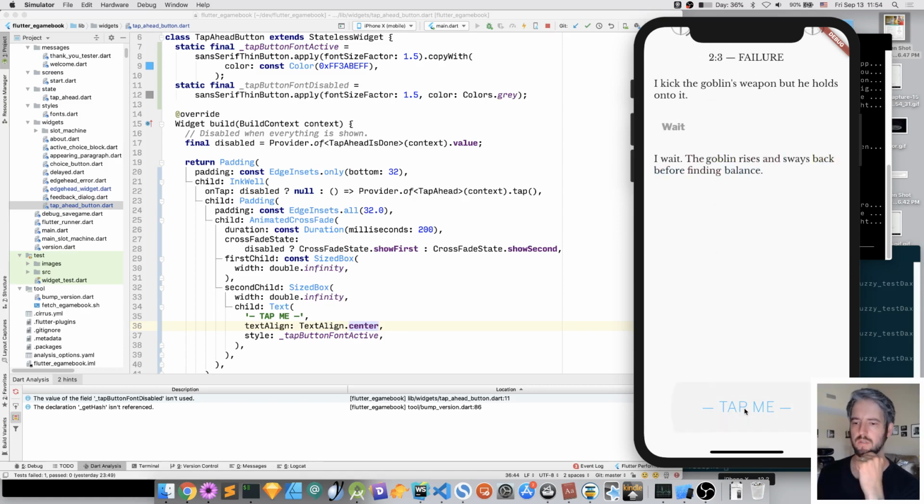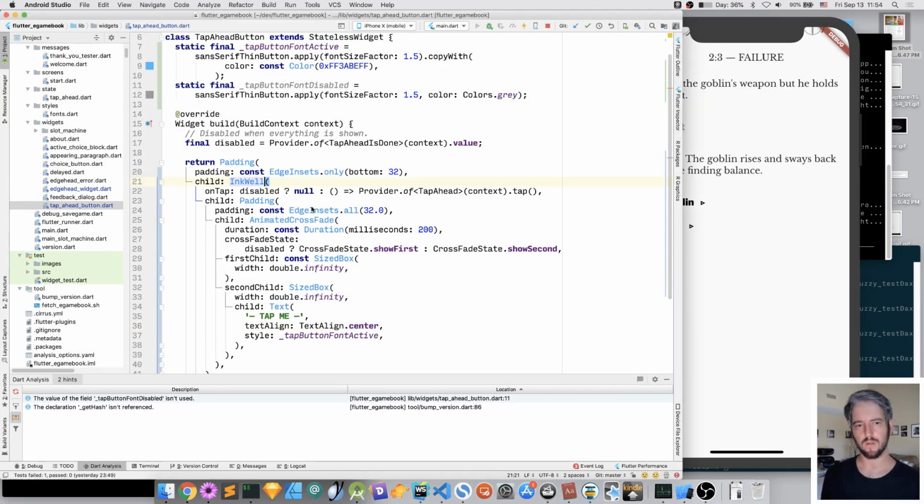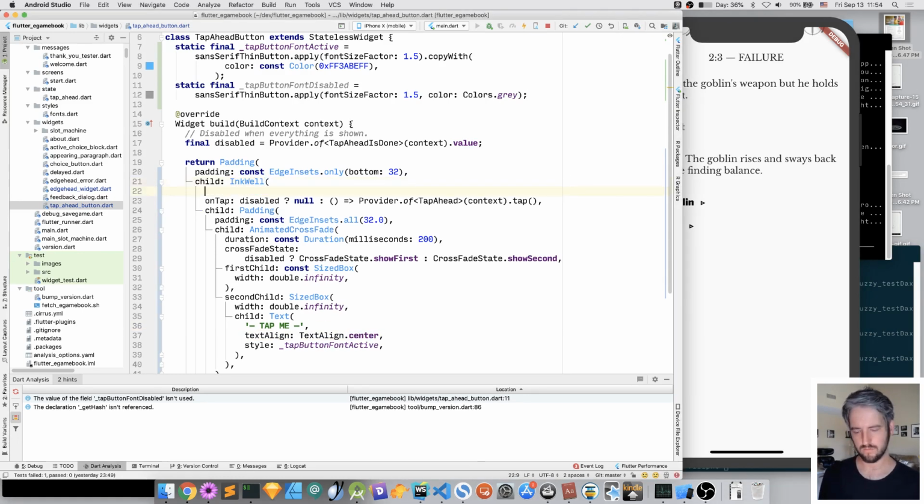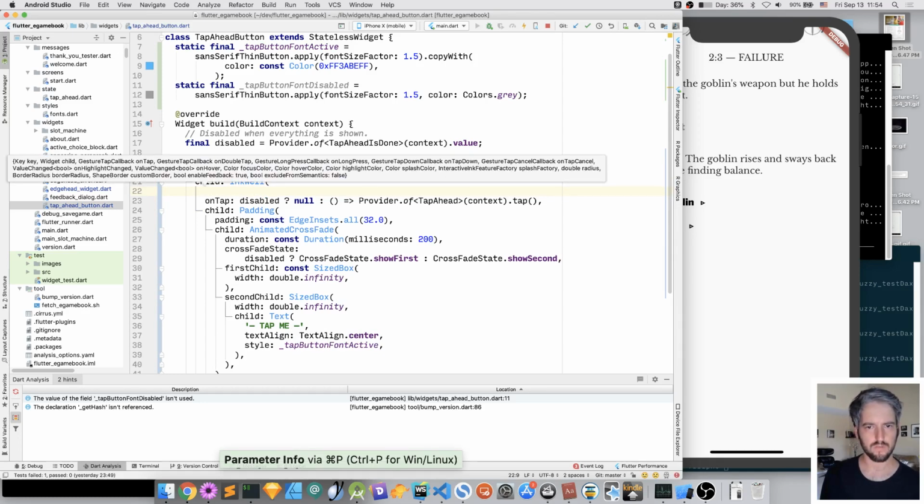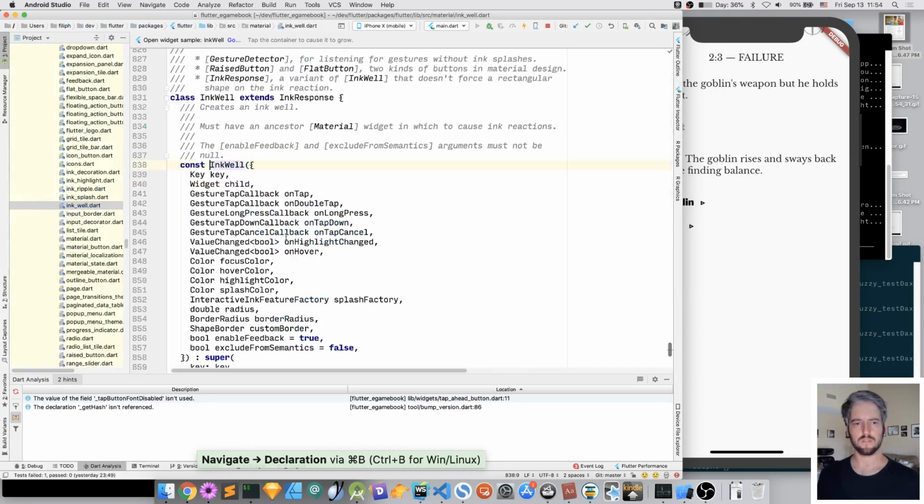Tab. The inkwell is way too strong. Highlight, hover, focus, splash factory, radius. What's radius?